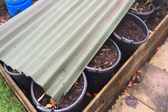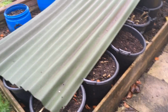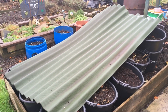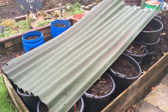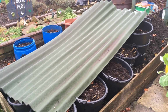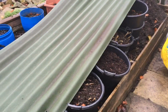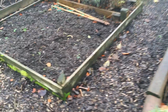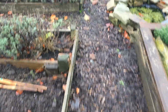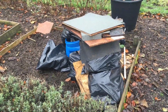We've still got a lot of potatoes left in the 30 litre bucket. They're just covered up with this roofing material which we took off when the pergola moved that, so that's keeping the main rain off them. I emptied a bucket last weekend and I was really pleased there's no slug damage at all in those, so I'm really happy with those being stored like that really over winter. Ignore that pile of rubbish, that's the rubbish created from the shed build.